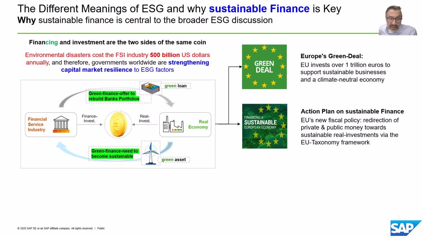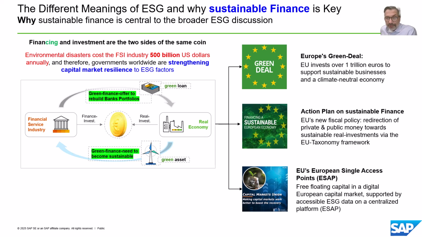So sooner or later, if you ask your bank or your insurance company for money or a new policy, you can be sure that the bank manager or the insurance manager will ask you: I will give you cheaper rates, a better policy, when you convince me that you are investing in taxonomy compliant activities.